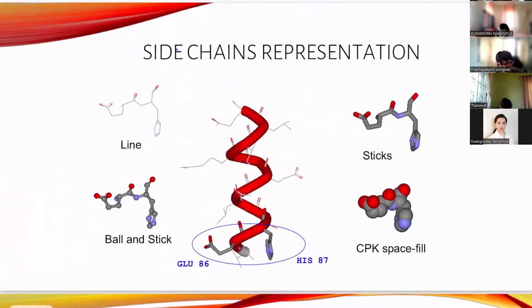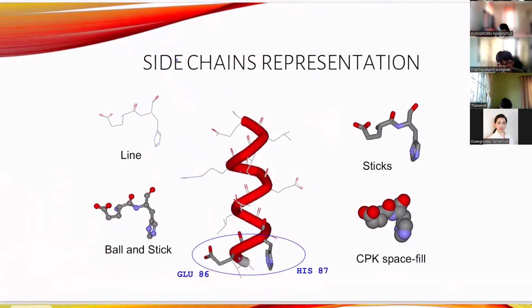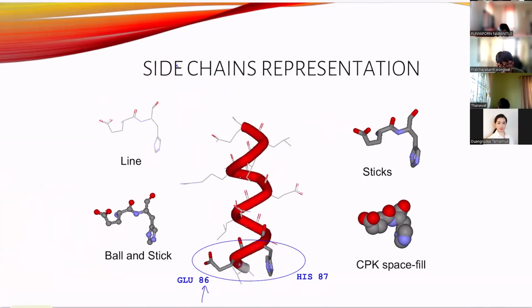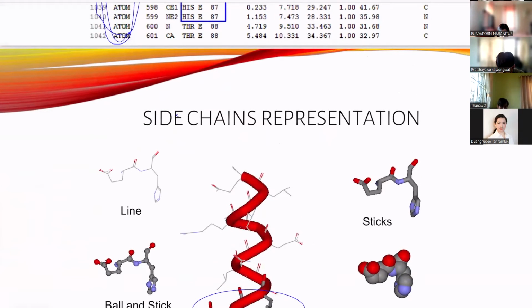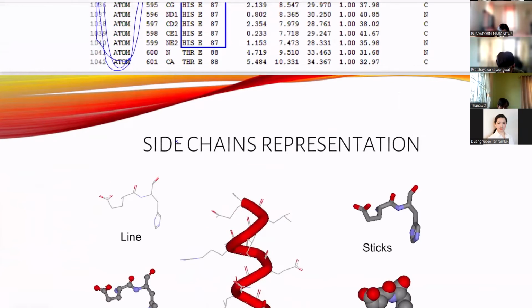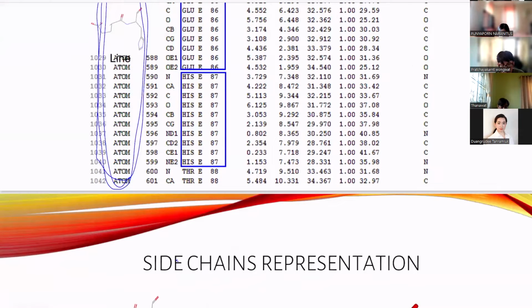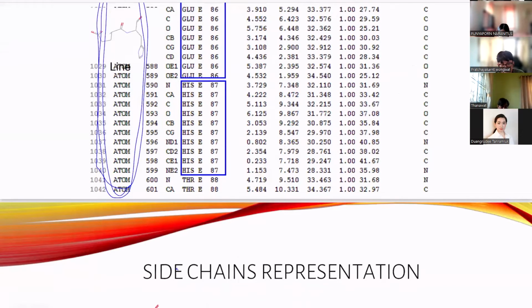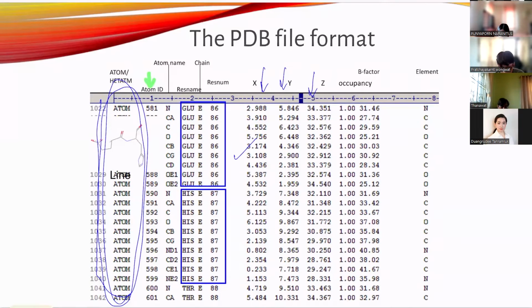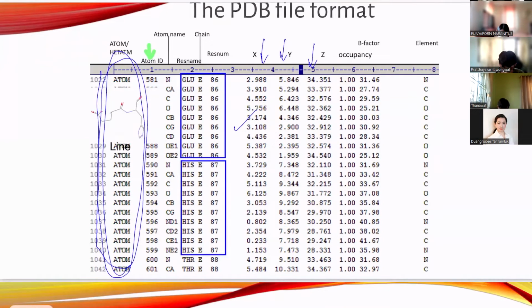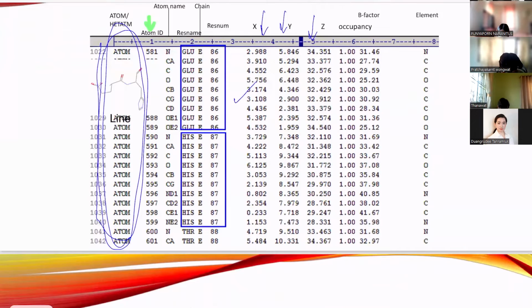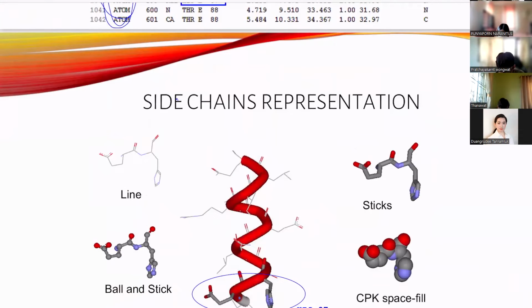so this is the line representation. You can see that if it is the alpha helix and has this glutamic acid 86, so this one is glutamic 86. So this is drawn as this glutamic 86.